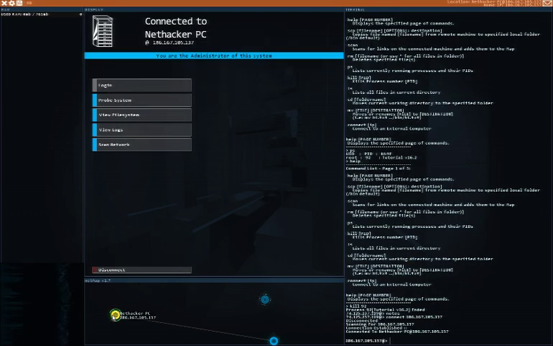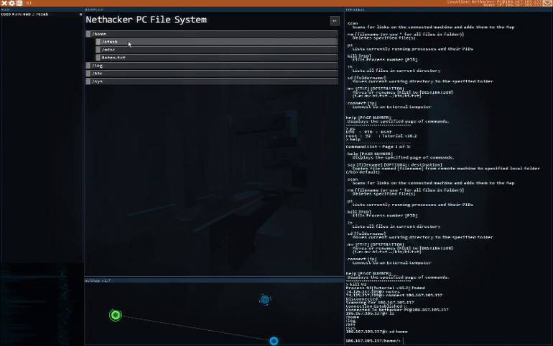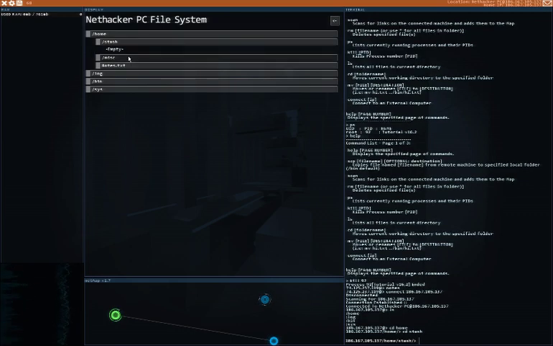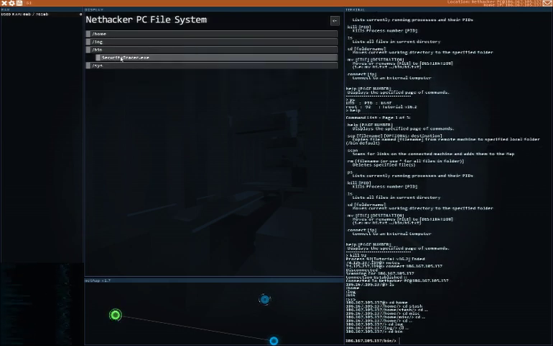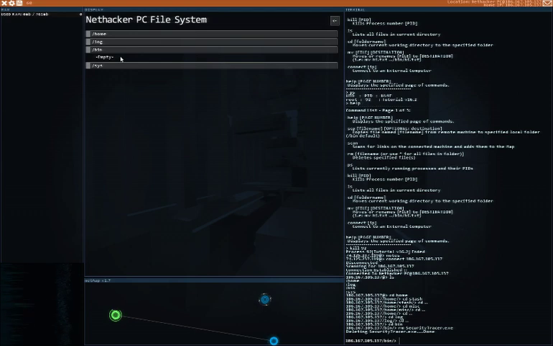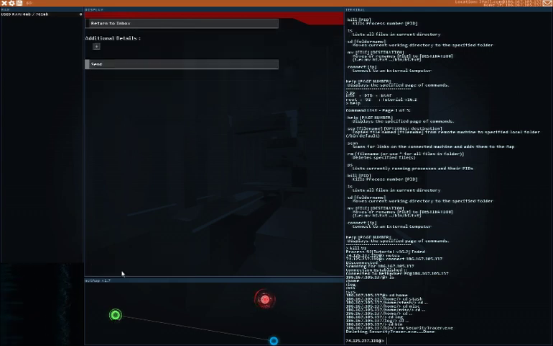Alright, so we need to look at the file system. Security tracer, rm security tracer. Done. Let's go back to the email. Reply.